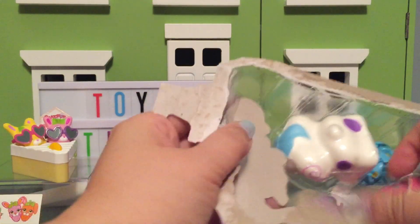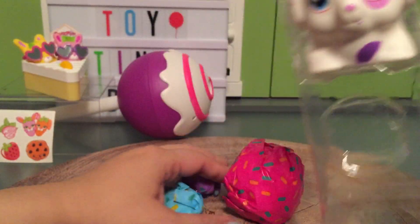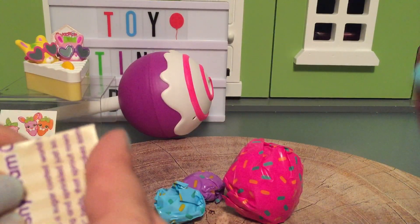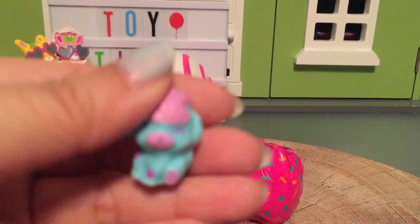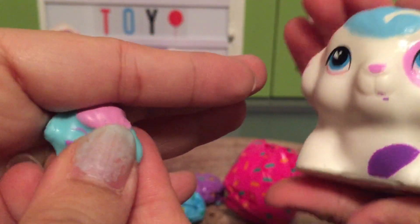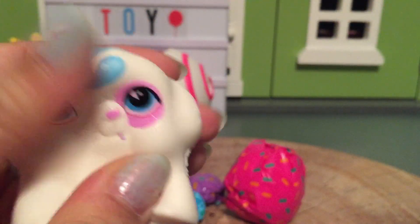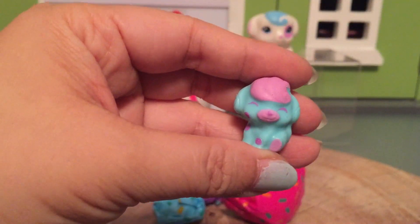Can I open this? Yeah. So we have these two visible ones and then we have three surprises right here. So I'm just going to pop them out. Kind of sticky. So cute! And then the adults right here. It's kind of like a different kind of plastic. Yeah, can I see that one? This one's a little bit softer. The little one's like rubber. It feels different. Cream Pop and this is Sprinkles.